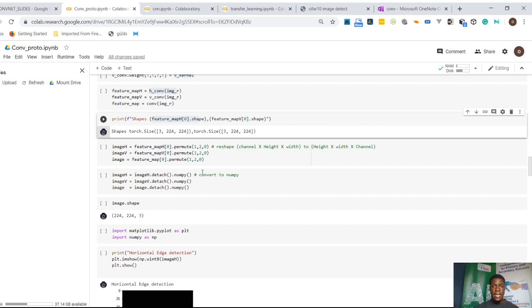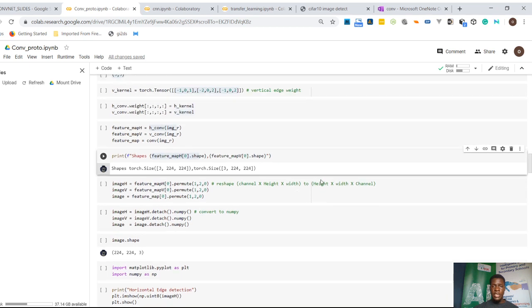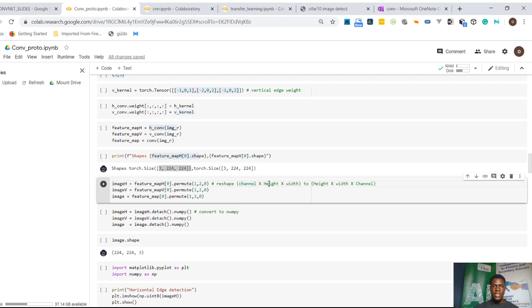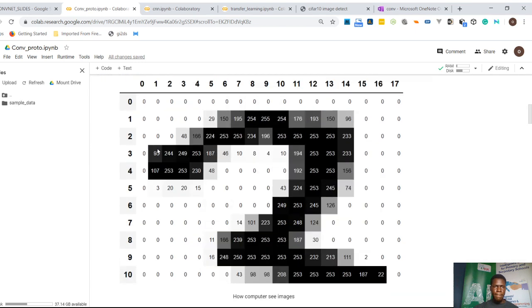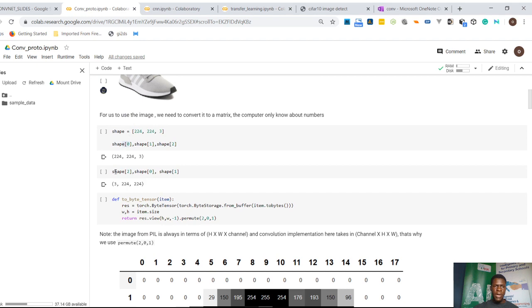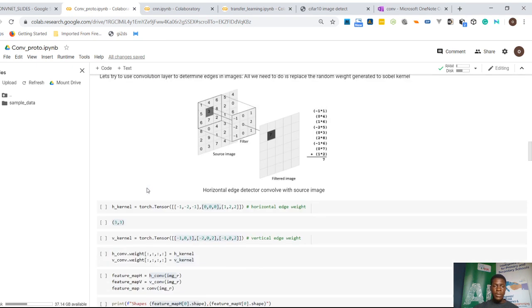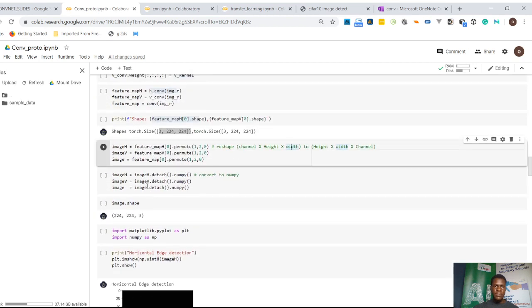As I said earlier, the normal dimension for an image is height, width, and channel. Here the conv layer is outputting channel, height, and width. So we use permute to change it back to 224 by 224 by 3 in order for us to visualize it.